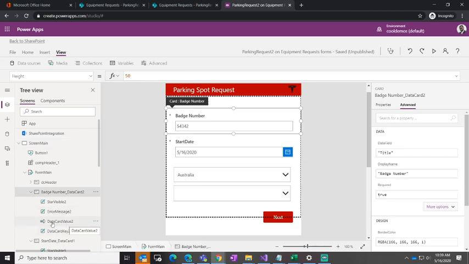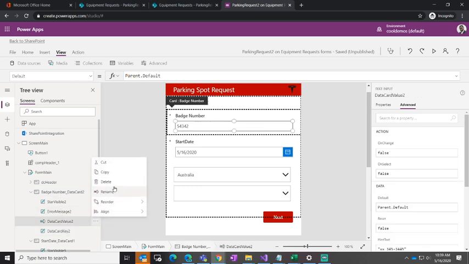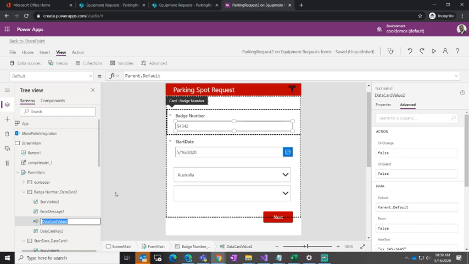Here, if you look at the data card, this data value is where the badge number is stored. And what you want to do is just text, V badge number. This is my naming convention: anytime I'm dealing with a value, I put a V in front of it as a prefix, and then the name of the property that I'm doing the value for.